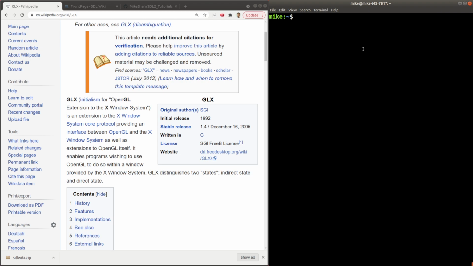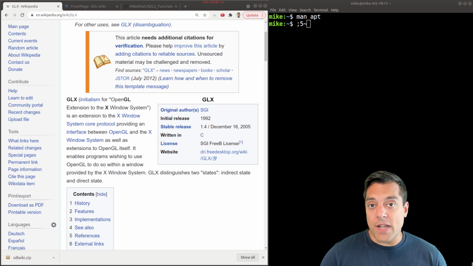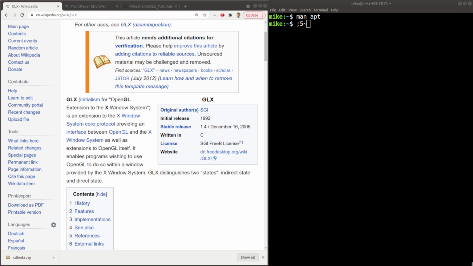All right, let's get to the important part with setting up SDL2. So, how do we get the library? Well, we can search for it. The tool I'm going to use is apt on this system. You may otherwise use a tool like yum if you're using the yum package manager, or maybe you're on CentOS or some other Unix system. Again, I'm using Ubuntu. That's my preferred version for Linux development as of today.